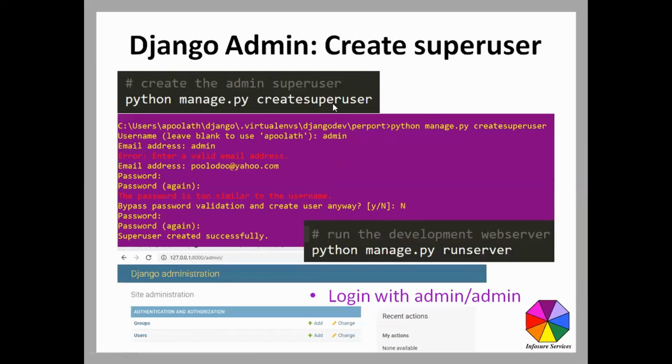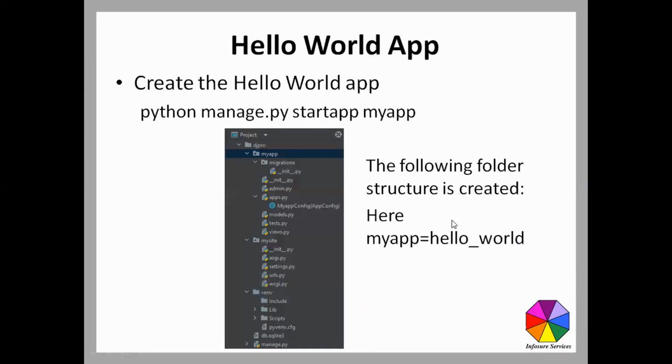The manage.py createsuperuser. So I told you, this is the web admin. So you have to create that admin user. One time we logged in with admin, no? So that's created this way, and then it logs in. When you log in, you have site administration capabilities with users, groups, and then the models and all that.